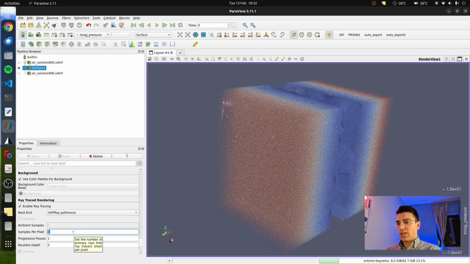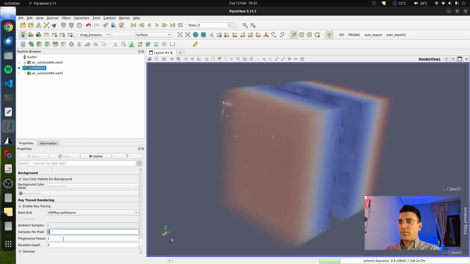So we can augment the sample per pixel, like maybe 5 is enough to remove this noise from the image. It will take some time, maybe. Yes, and now the image is clearer. Let's disable the ray tracing, and that's it.